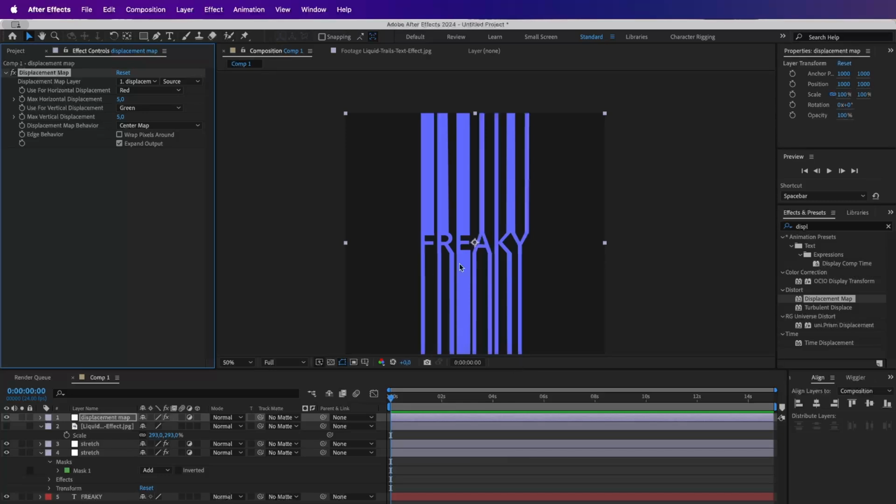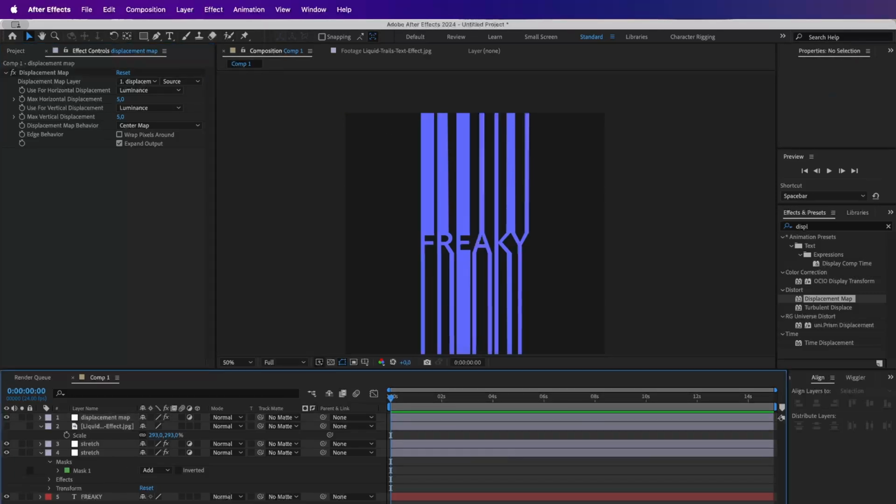The displacement map reads everything in black and white or color, depending on what you choose. We're going to use luminance, so it's going to read everything based on the black and white values. So the center here, if you want it to remain the same, needs to be gray, and the edges need to be black or white.